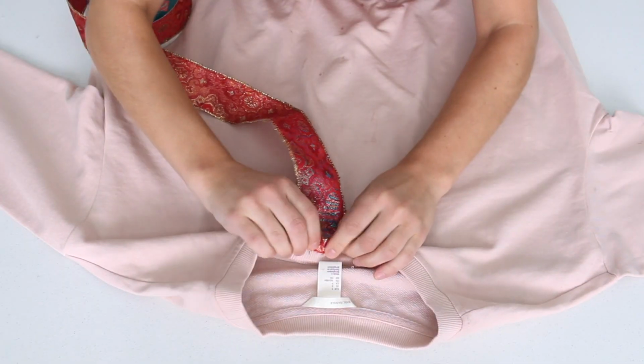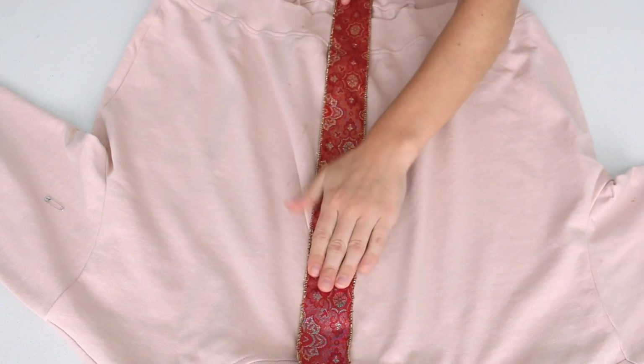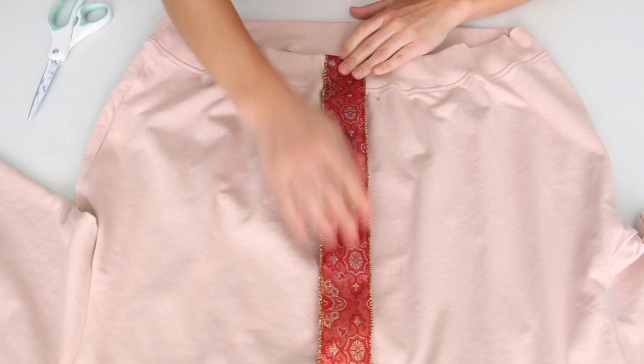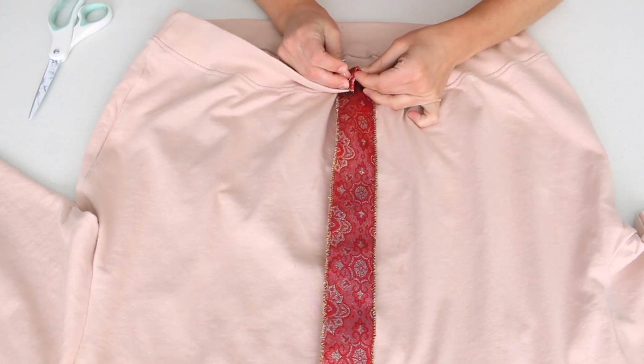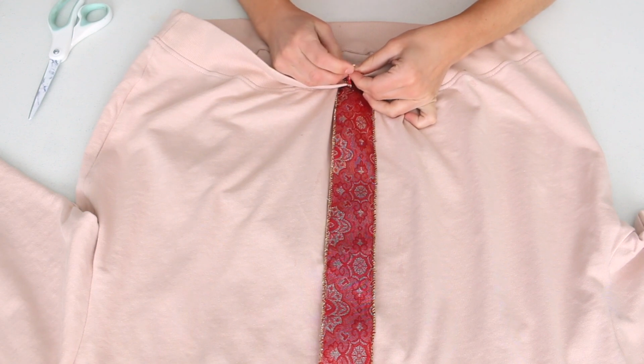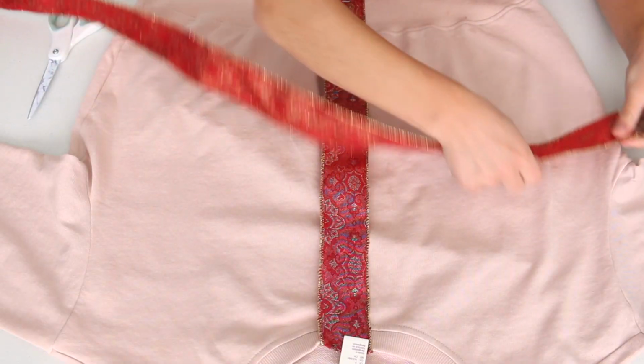You want to start by folding over your ribbon in the top collar of the top of your sweater and pinning it down at the top. And then you want to repeat the same process at the bottom. So just cut a piece of ribbon that is the desired length and then pin it. And I found the best way this worked was pinning it as close as you can to the edge, just so it kept much straighter line.